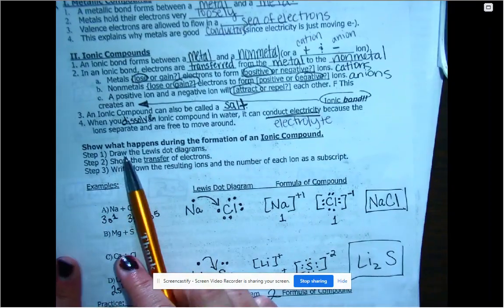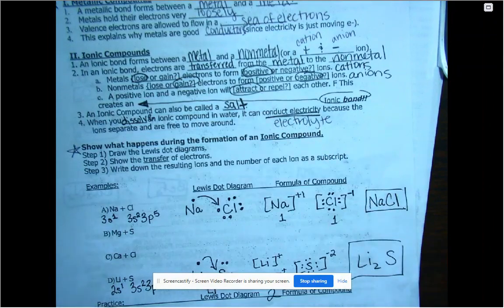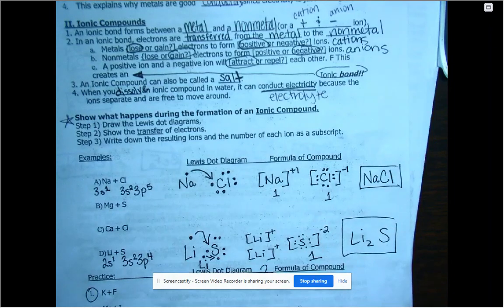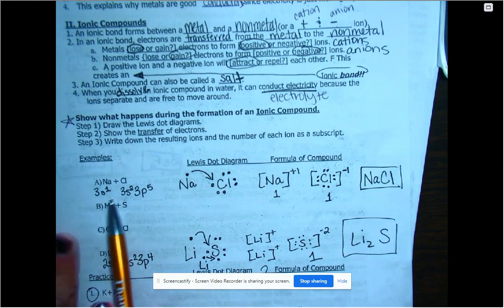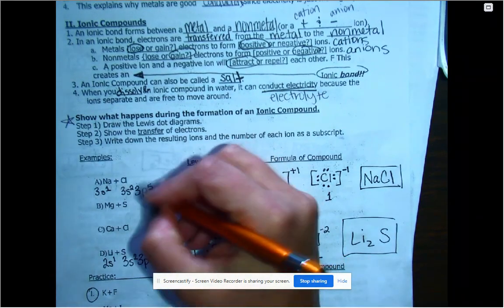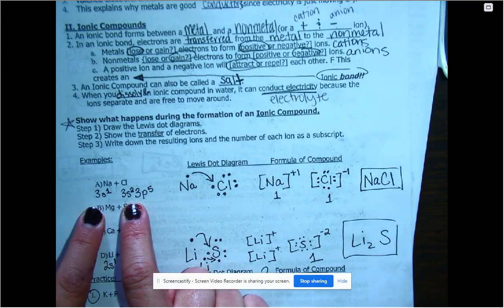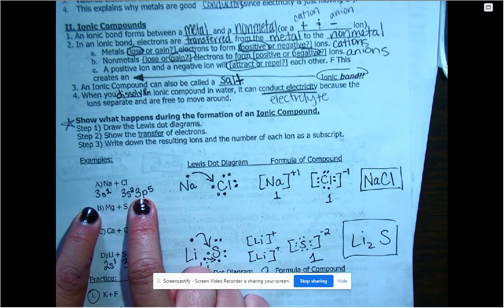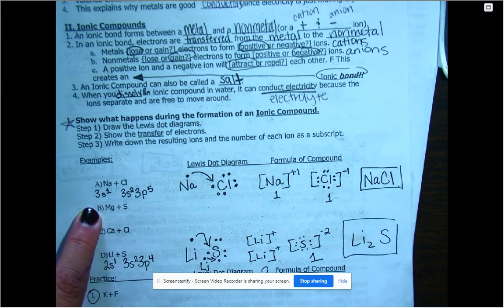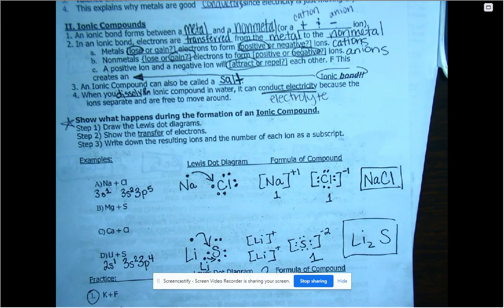Okay? So, what you guys have to be able to do is show what happens during the formation of an ionic compound. So if you look at these pictures below, I already gave you guys an example of two things. We're going to draw one in a second together. But if you look right here, I put 3s1 and I put 3s2p5. So I brought in electron configuration again, just to stress that we need to know the valence electrons. So electron dot notation was the one where we had to go around in a circle around the letters to show the valence electrons. What are valence electrons, you guys? The electrons where? In the outer shell, right?